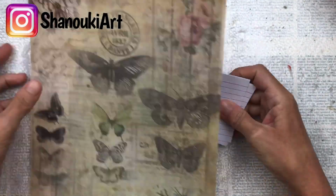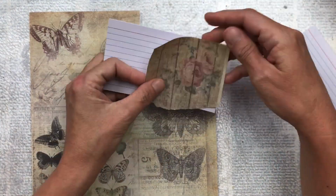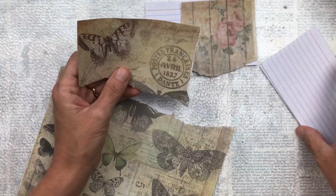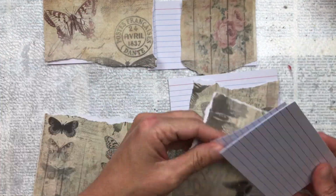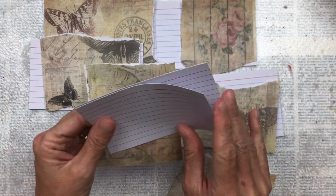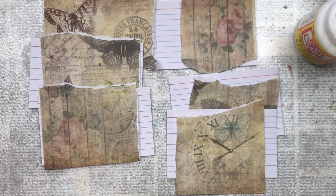These are beautiful papers with a real vintage feel and they can be used for multiple projects. I'm going to use them as a collage for the background of my index cards. I tear just roughly some pieces that are going to be part of the background. So they're not going to fit exactly, they are going to be slightly smaller and overlapping. That's okay, we will trim the excess later and we will fill the gaps with other elements.